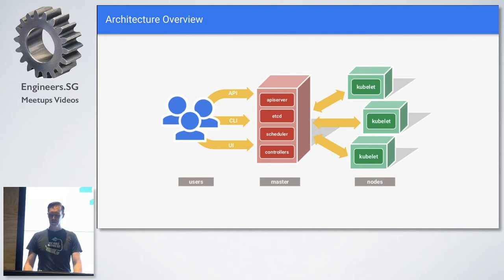So then to go down to each node, the things that actually do the work, sits a kubelet. And the kubelet has a few different components. The kubelet itself is very, very simple. It sits there and it talks to, in this case, Docker, if you're running with a standard cluster. You can drop a resource into a kubelet's directory and it'll launch stuff for you. That's pretty much all it does. It tells you how healthy it is, but really that's about it. The smarts come from that master. Alongside of that, there's a proxy that handles routing of the particular requests for a particular workload that you're running.